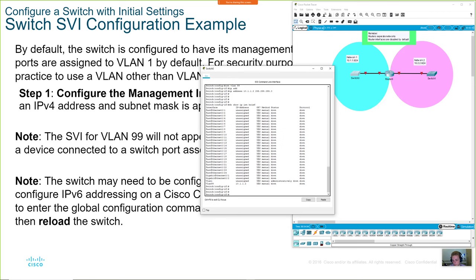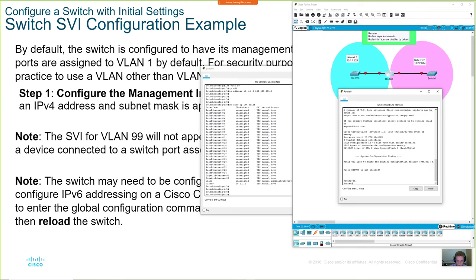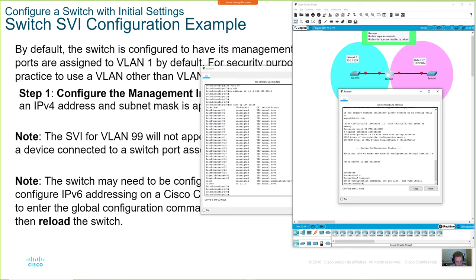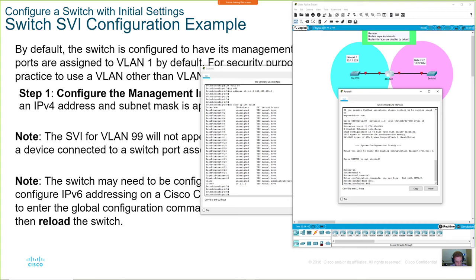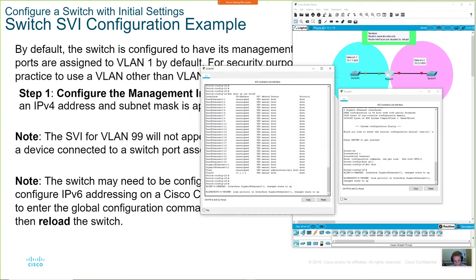So what I'm going to do really quickly here is hop into this router, enable and configure terminal, and then we're going to go into interface G0/1, and I'm going to no shut this on this side, which will bring that physical interface up, but we'll still see we're still down here. And then I will exit and go into interface G0/1, and I will say interface VLAN 99, change my VLAN on the interface. And if we show interface brief, then we'll see. Well, interface VLAN 99 took my command, but it doesn't want to be up.